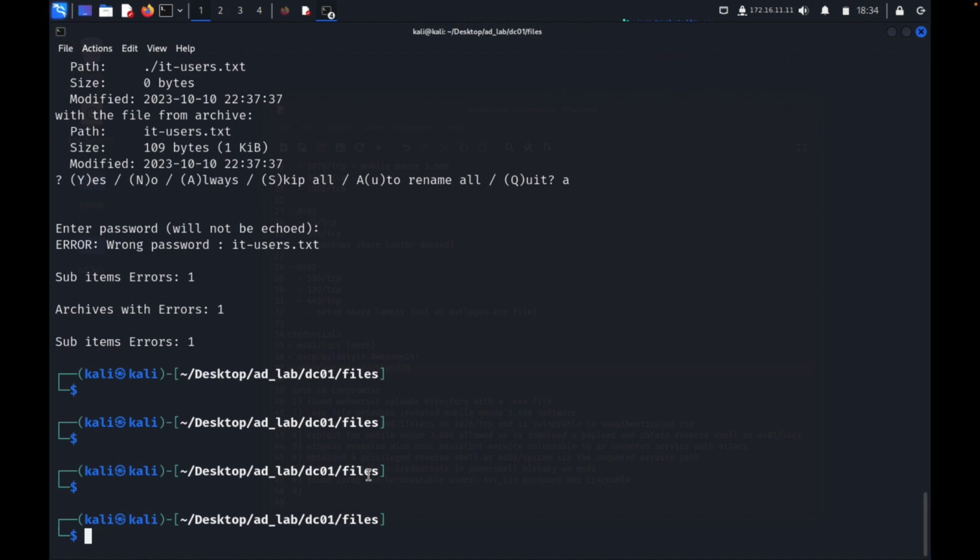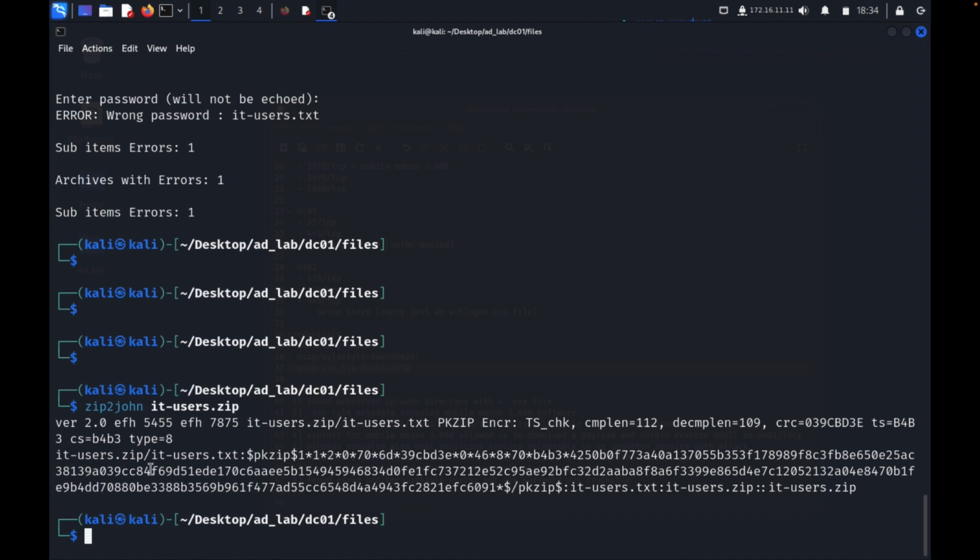Let's leverage Hashcat, or better yet, we can't actually, because Hashcat won't work with this. There is a way to do this though, and that's with John the Ripper. However, John can't work with the zip file directly. What it needs is that password hash, right? Because we don't crack zip files, we just crack hashes. So there is an actual tool for this called zip2john. So we say zip2john and give it the zip file. It's going to spit out a hash.